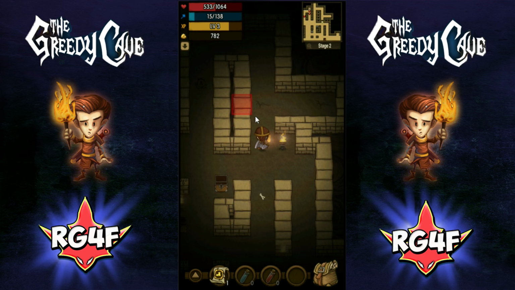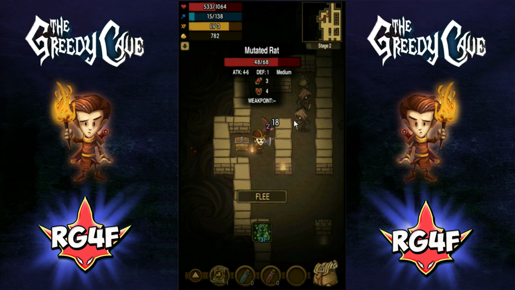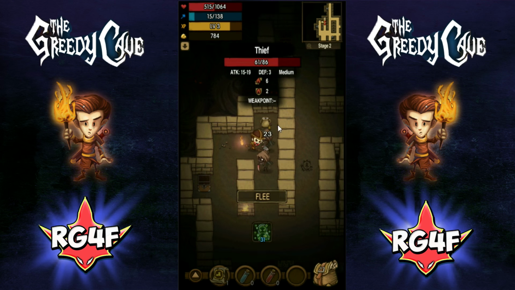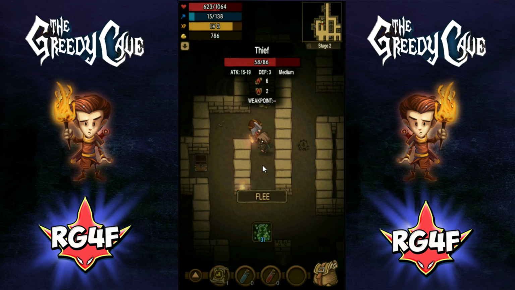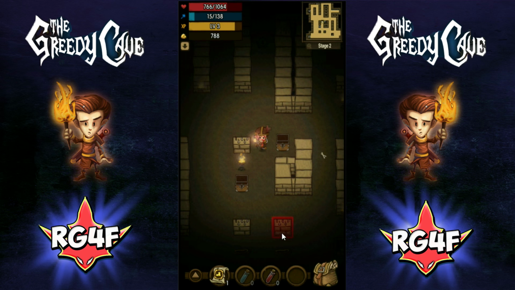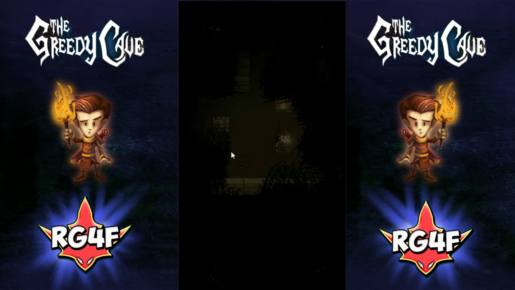Okay. I think I can go to this side. Yes. Come on, die, Rattata. Yes. Another bag here. I need that bag. Come on, die. Basic health, nice. Okay, we can continue. Oh, nice. Another health pot, sorry. So, go to this end, yes.